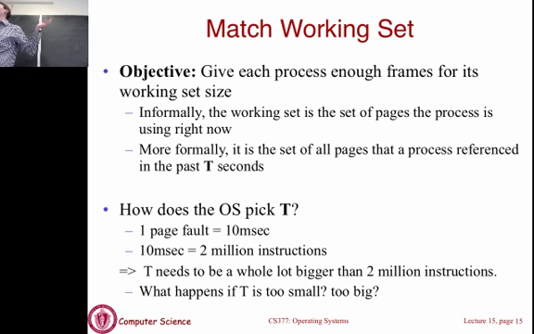And our entire objective here was that the working set is much smaller in almost all cases than the actual process, and we only need to store the working set. So we basically need a balance of a working set large enough that we get few page faults and spend most of our time doing useful work, but not so large that the working sets become very, very large and we don't actually have room to store all of our processes in memory.